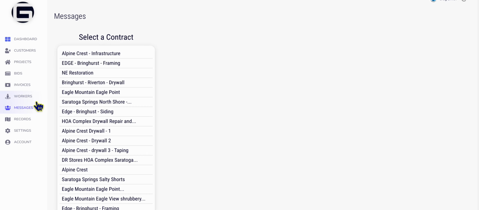I really like this part of the app. You can go here and keep all your messages and interactions here instead of needing to go through all of the different emails and contracts that you may have out there.